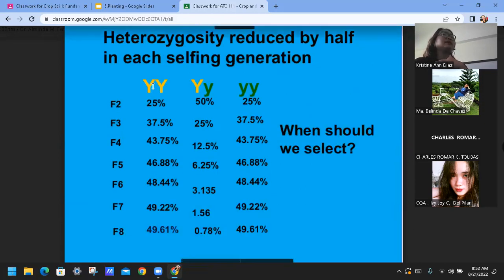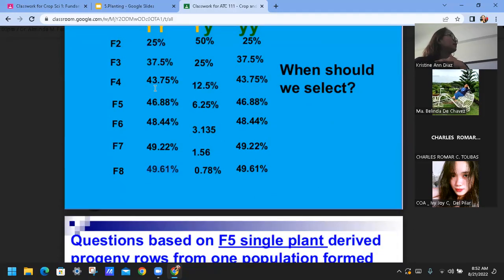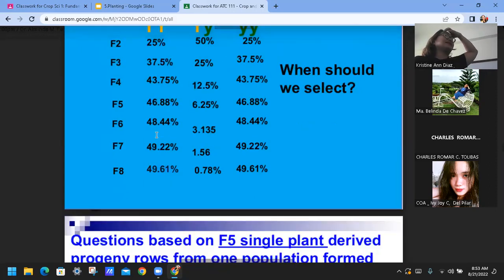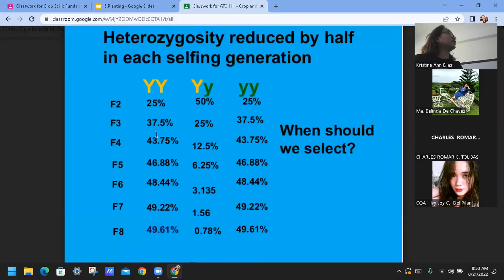So if you want the dominant yellow, halimbawa may mixed breed na ni mo, and then gusto ni mo balikon ang iyang pure line. So mag-selfing ka tong iyang parent, and therefore after 8 generations of breeding, makuha na ni mo, 49% pa lang. So, padayon pa ka hantod sila ka generation, makuha na ni 100%.